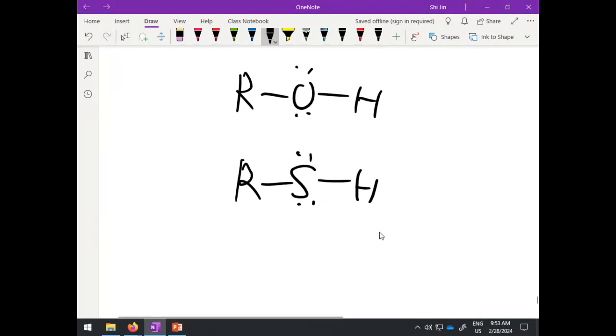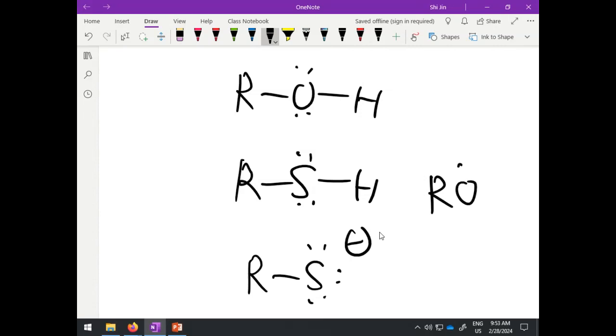And the most relevant point you might see in future reactions is that the conjugate base of a thiol is one of the best nucleophiles you can have in a reaction. One of the best nucleophiles. It is about 100 times more nucleophilic than alkoxide, and alkoxide itself is already a very good nucleophile. So about 100 times better.